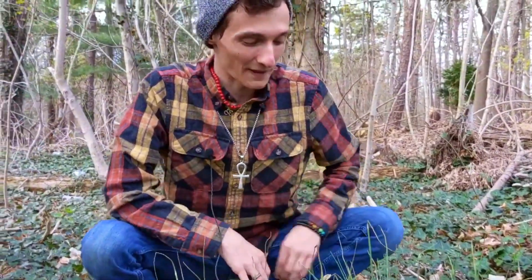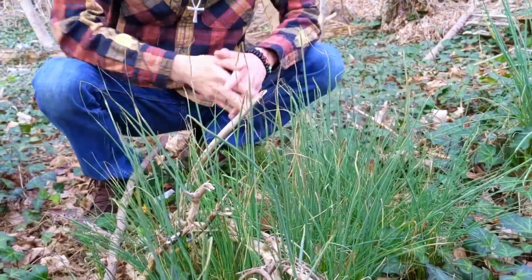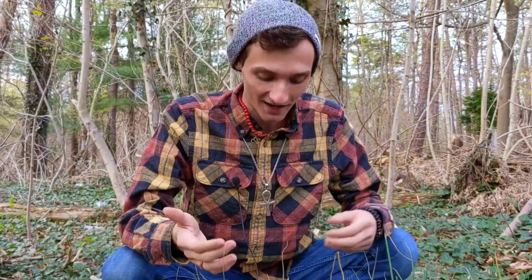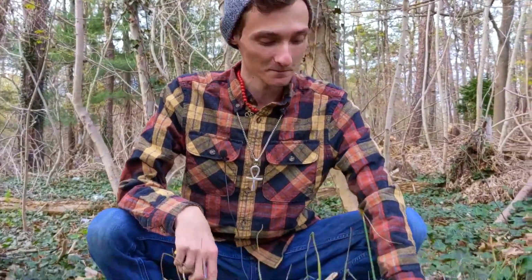Take a look at this patch right here. Now, if you don't know what this plant is, you may be thinking, Jack, why are you showing us a little patch of grass? And this is my favorite plant on my local Long Island tours to show everybody. And that's because, like I said, it looks like a patch of grass. However, when you dig it up, we're gonna see what it actually is. Let it reveal itself.